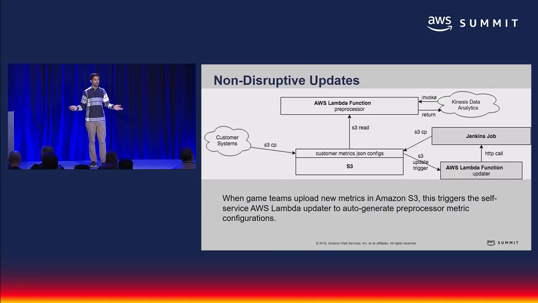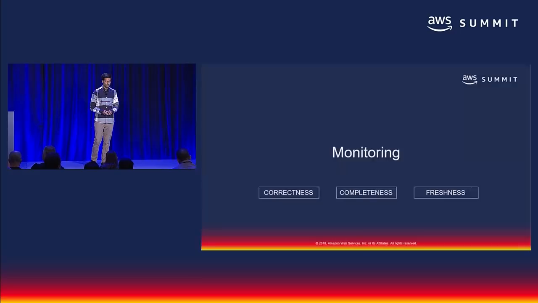And everything just works after that, right? And so how do we get the metric from S3 into the preprocessor? The only piece of managed hardware for this system that we have is our Jenkins build server. And so what our Lambda does is it makes a call to our Jenkins build box, which then generates the preprocessor metrics and pushes them into S3, which the preprocessor then reads from. So this is a pretty nice and simple solution that worked out pretty well for us.